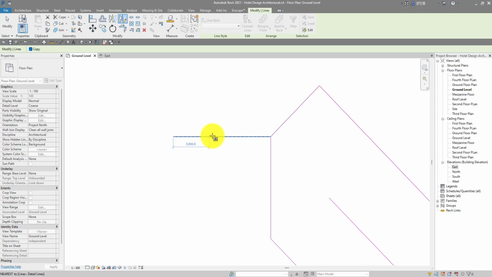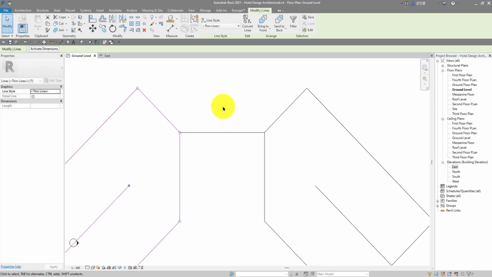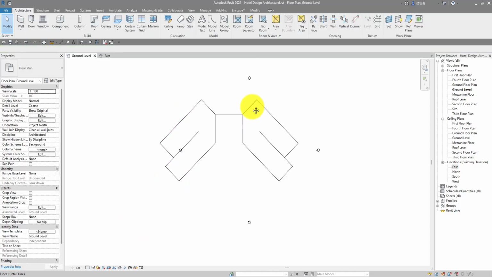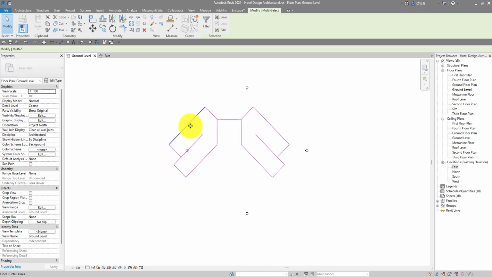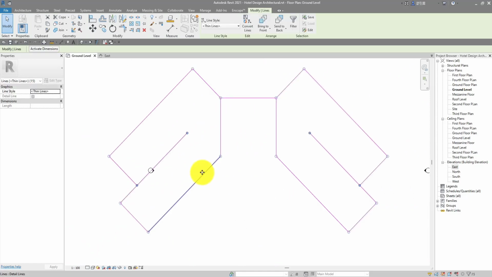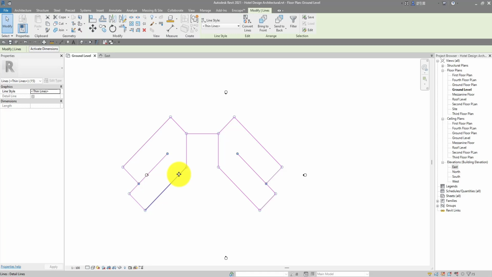And then we just have to move your mouse pointer on that line until you find a triangle. When you find something like a triangle, it means you are at the midpoint of that line. So I'm just going to click on that, and then I move my line upwards, and then I have that mirrored onto the other side of my view right here. So I'm just going to select everything in there. You can notice it has also entered into my elevation marker. So I'm just going to hold down my shift key and then deselect my elevation marker right here. I'm going to deselect it, and then I'm going to move this to the center.